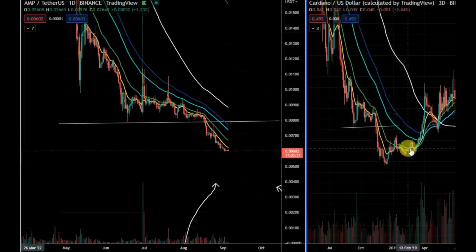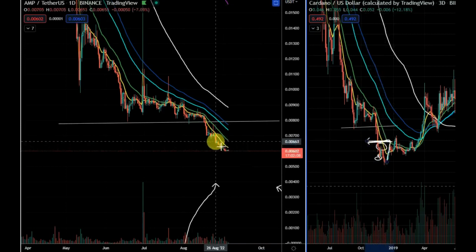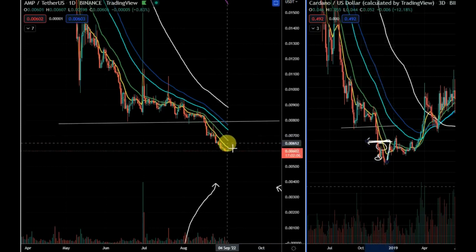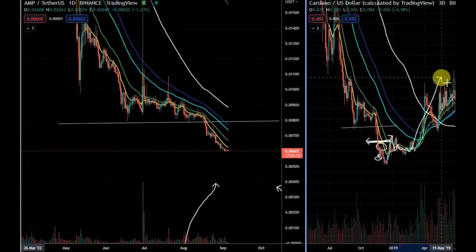I'm not saying, but if you do break up and buy, how do I describe it? See here, it created a high, and then we created a low here. It dropped down, but it came back up and made a new high. It took out the previous highs here, right? It took out this previous high. At this point, this is still drifting lower. You can see ADA broke structure. It took out the previous highs and consolidated here, made a higher high, and then continuation.